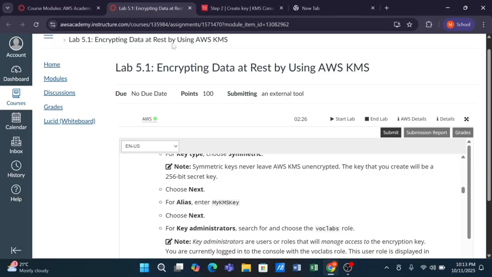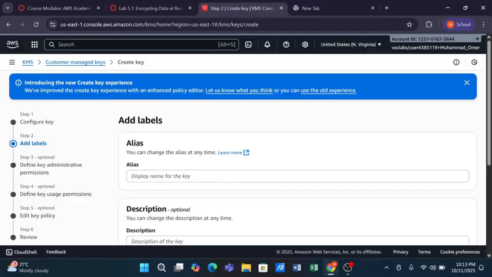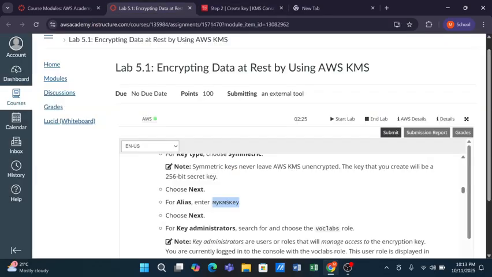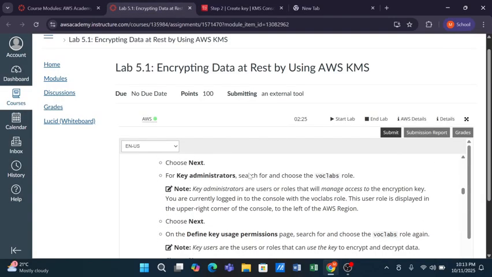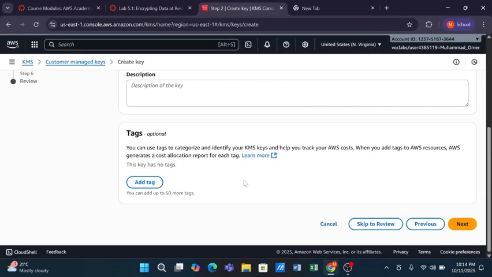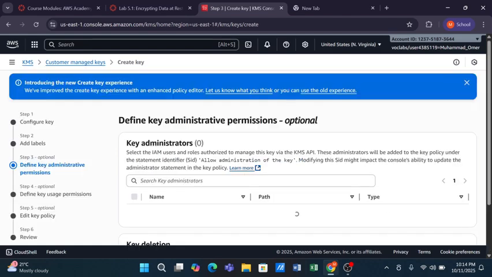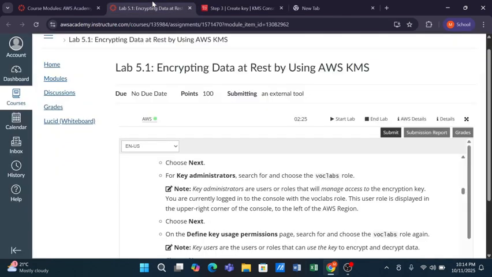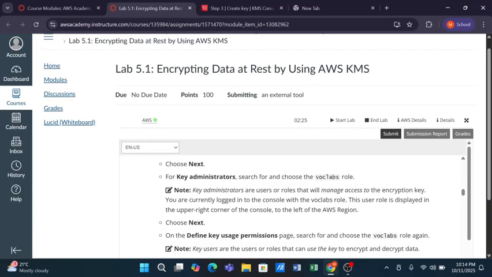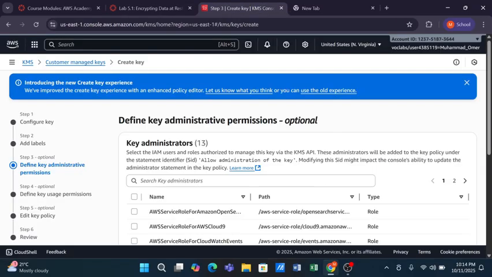So let me copy this, and we will name it my KMS key. For now we can just move on to the next step. For key administrators, we will search for and choose the voclabs role.